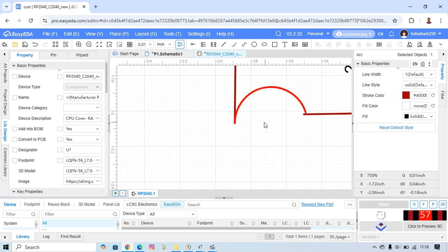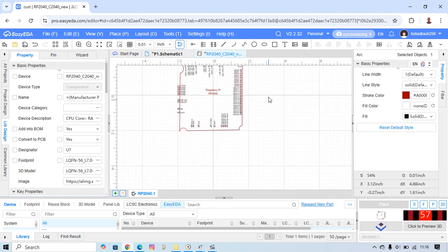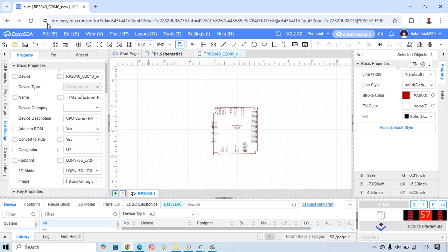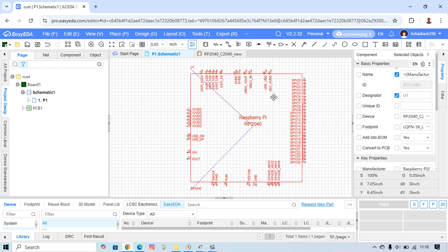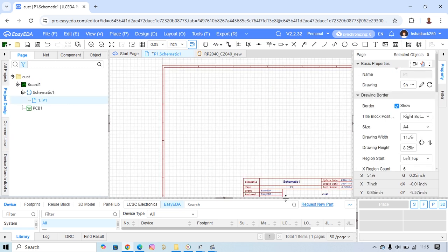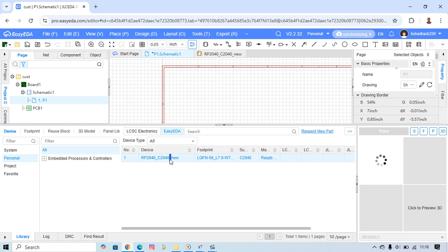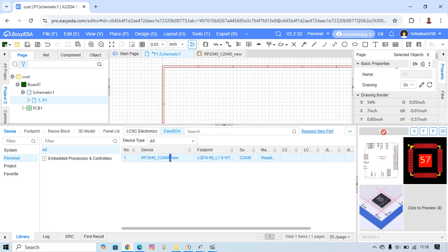Yeah, and then you're done, and then you can save. Already done, and then you can go to the schematic diagram again, delete this one, then you can take the new one, press order.